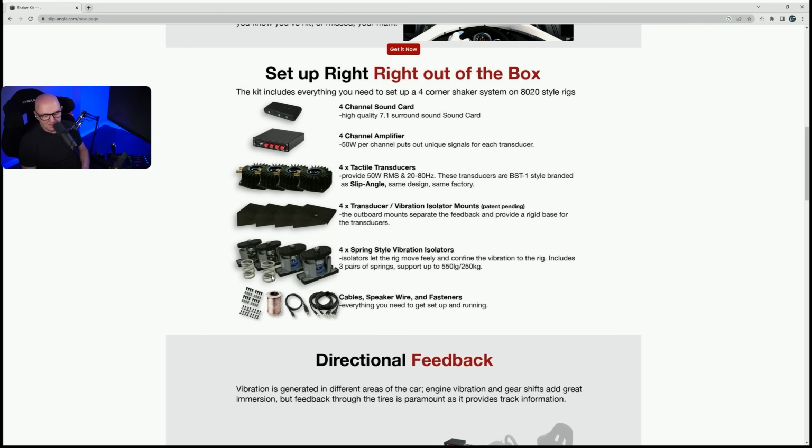So I erred on the side of caution and I put in the grey springs. Now, I didn't even try the brown springs, so I don't know if I bottomed them out. I probably wouldn't, to be honest. But I did put the grey springs on and it's absolutely fine. So what I did, I lifted the rear of the rig, I put some aluminium profile underneath, then I mounted all the hardware to it.